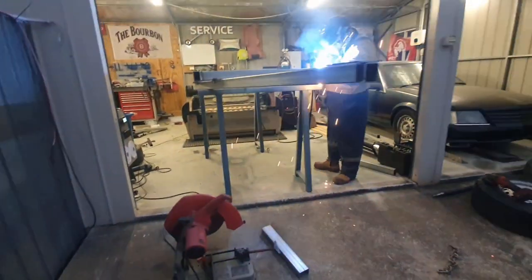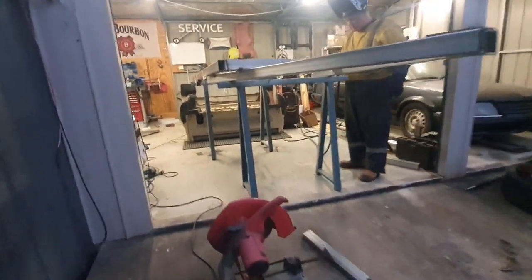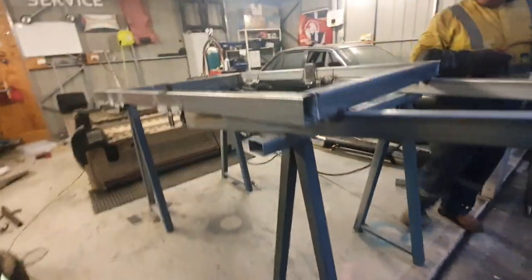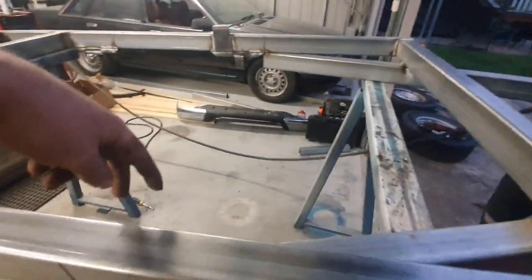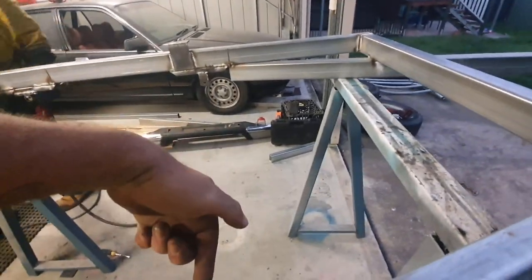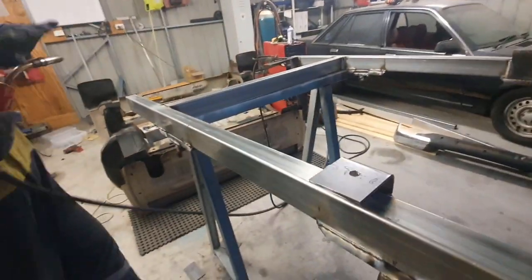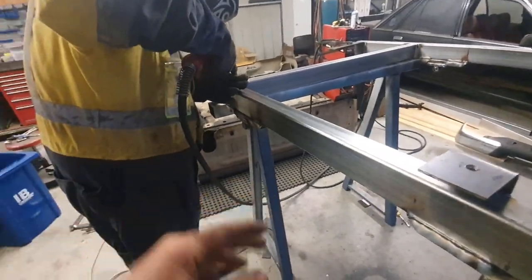Give her a good wire brush and then make sure to deburr and give it a clean up. We do have some more brackets to put in eventually. I will put another crossbar in here for the back of the toolbox. And then we'll have some hangers under that for a water tank, a spare wheel thing we still got to do. But for today, we're just going to get the tub on it, get it to my place.